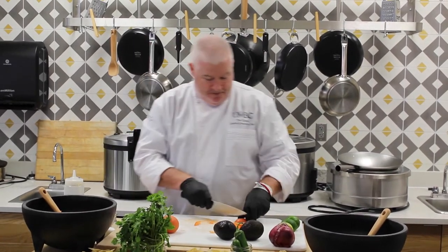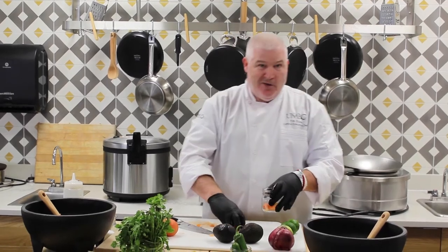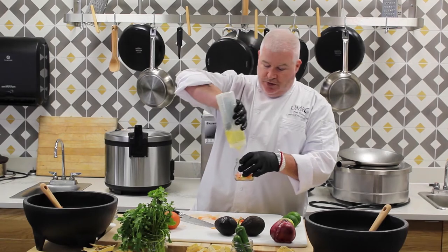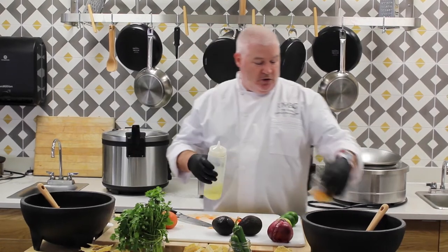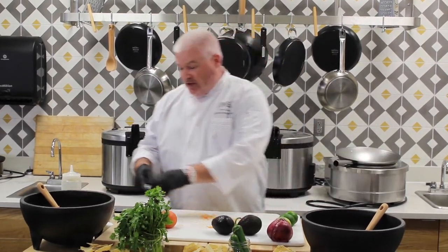Even the green ones, we're going to rough chop those a little bit. We're going to throw them in this little mason jar over here. We're going to make ourselves an infused oil. You can pretty much do this with anything. We're actually going to make a tomato and cilantro infused oil. Let that sit for a day, a week, a month. If you want to heat it up, that's even better.